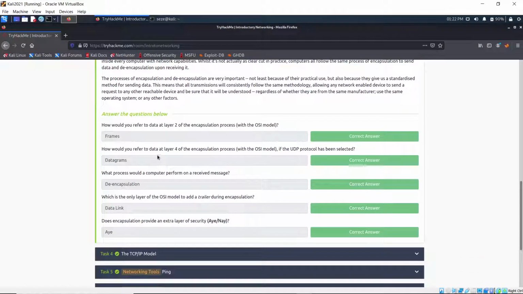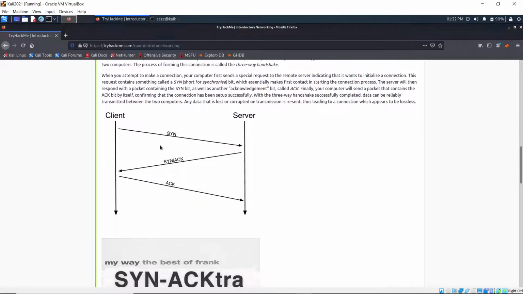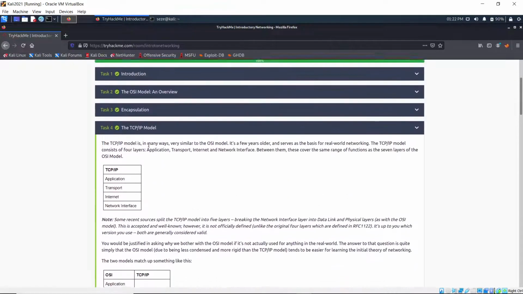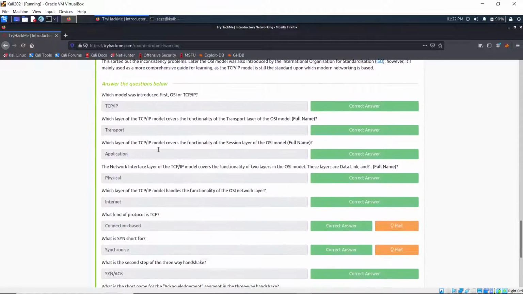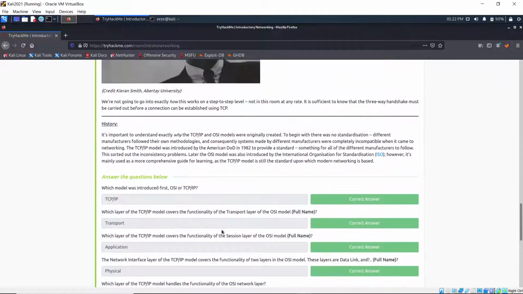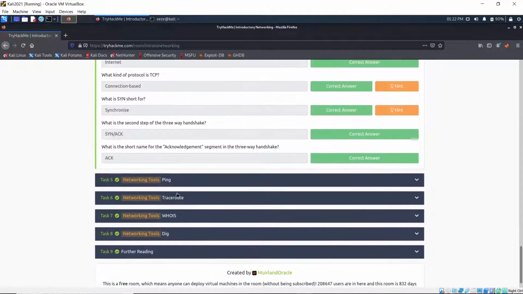There are notes, and the answers are also somewhere in the notes. I think it's the same for the TCP/IP model: you read the notes and you find the answers to the questions somewhere in them.